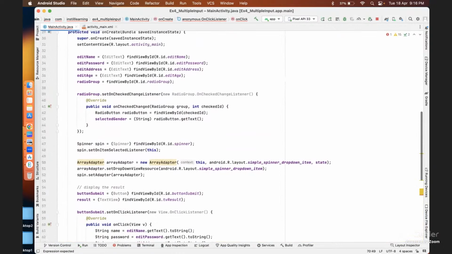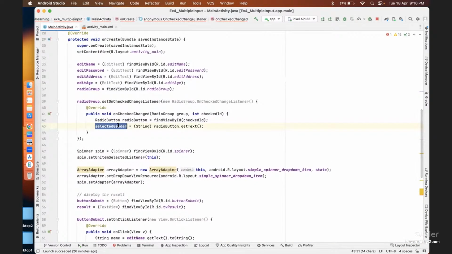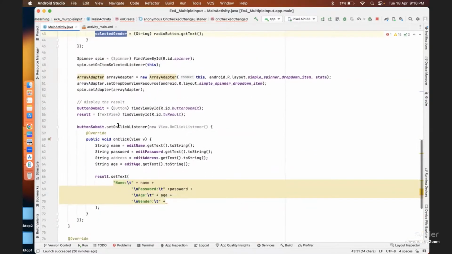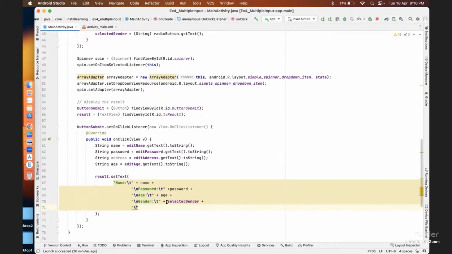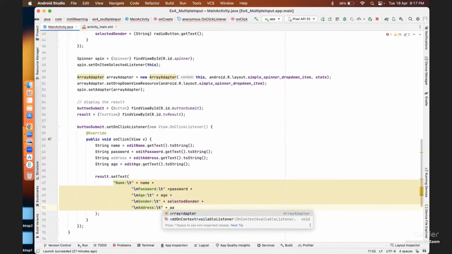Where I have taken the radio group, selected gender. This will give you whatever you have selected, so we give selected gender. Next we will add a new line again and take address plus address, which we have already taken.